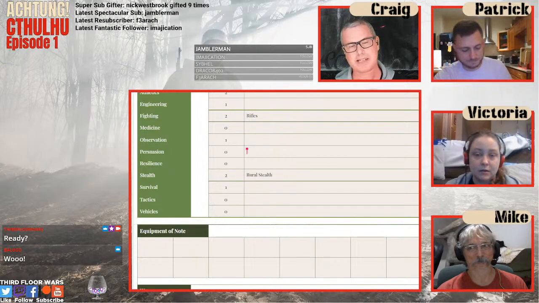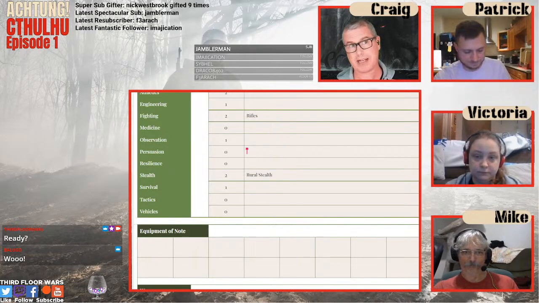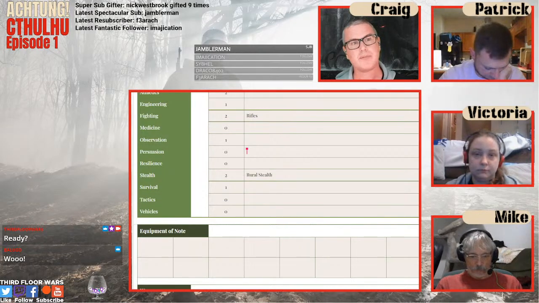So let's take a step back with Amelia, right? She's an infiltrator. She's good with rifles and with rural stealth. So both of your focuses fit those two. What are you thinking? Well, maybe this. Have you thought about what she did before the war?